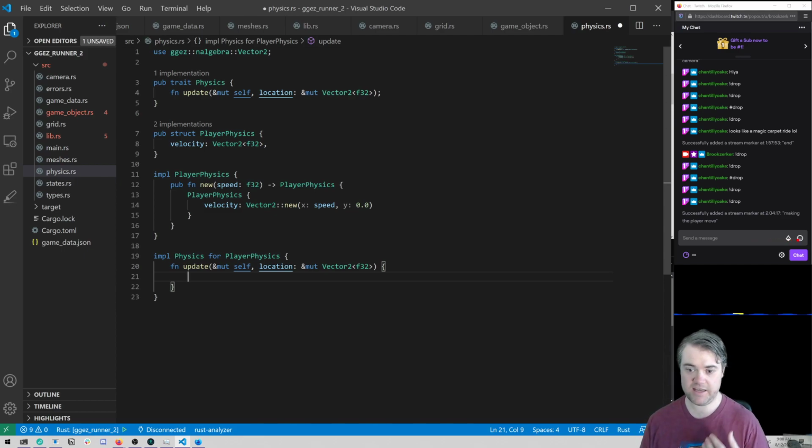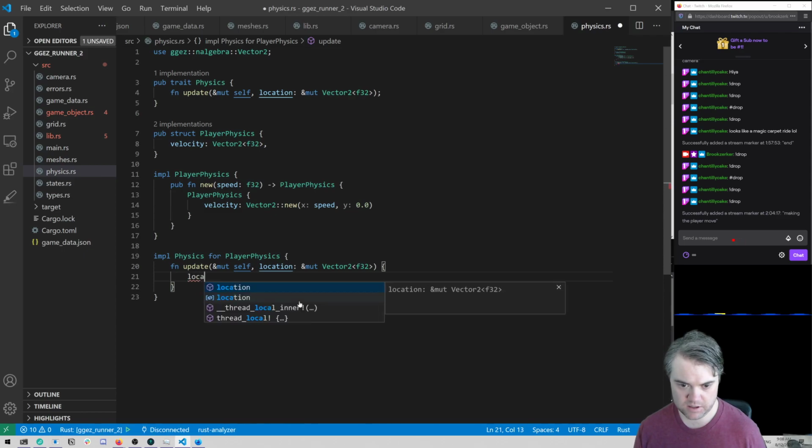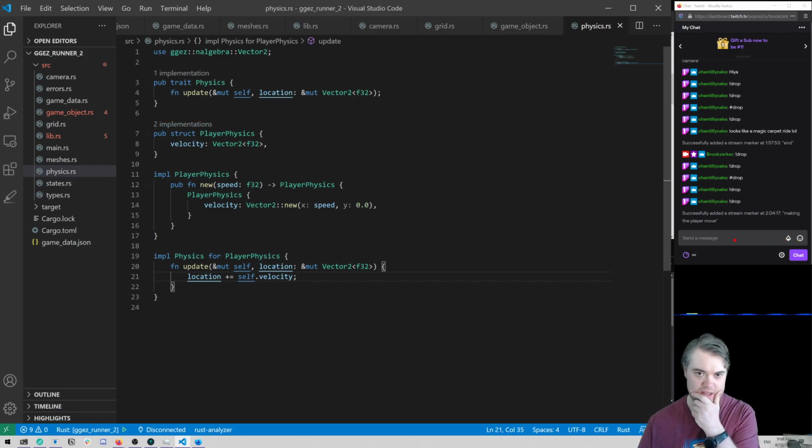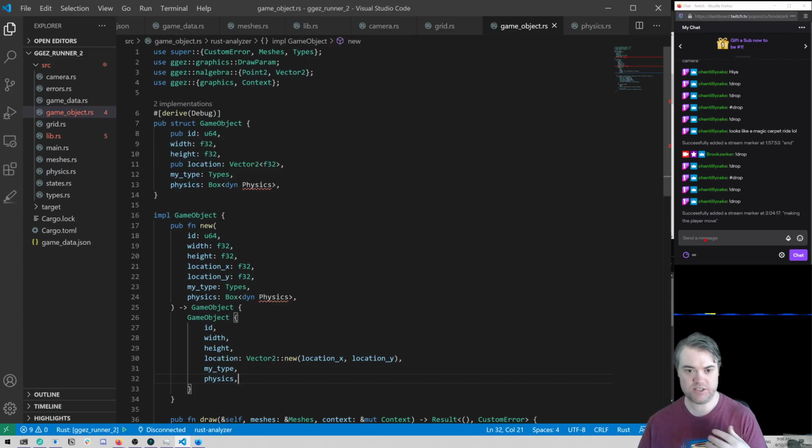Okay, and then in physics, when we update, we're just gonna update our location. Location plus equals self.velocity. And that's it. That's gonna be our update for physics here. Now, game object is gonna be storing this physics.